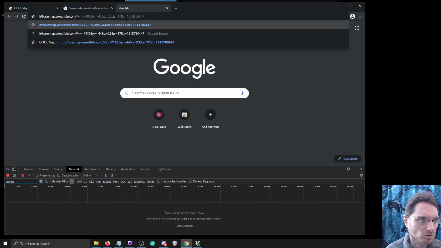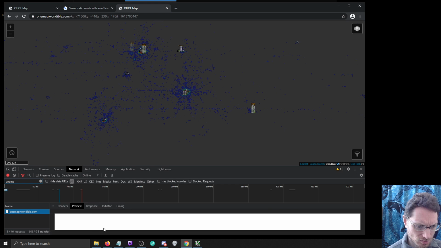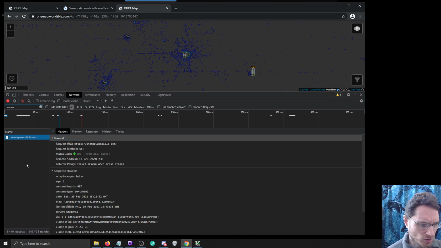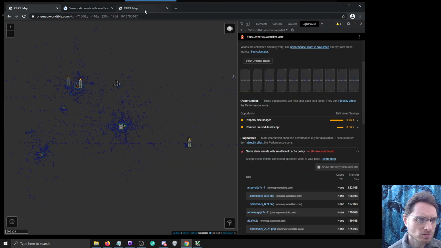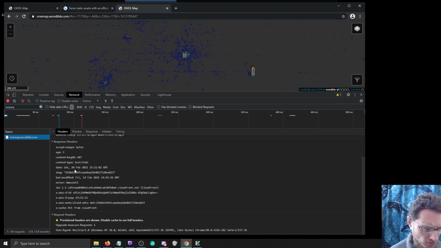I mean, our cache behavior actually shouldn't be all that different here. Yeah, we're getting like nothing now. I guess it's just saying because it's fully cached. Or maybe because it's open here. So you're at least telling me what the properties of this thing are. You don't have a cache tab, though. Disable cache to see full headers, yeah.